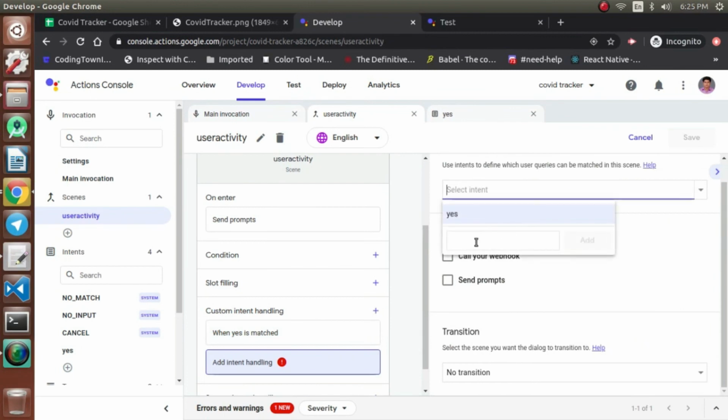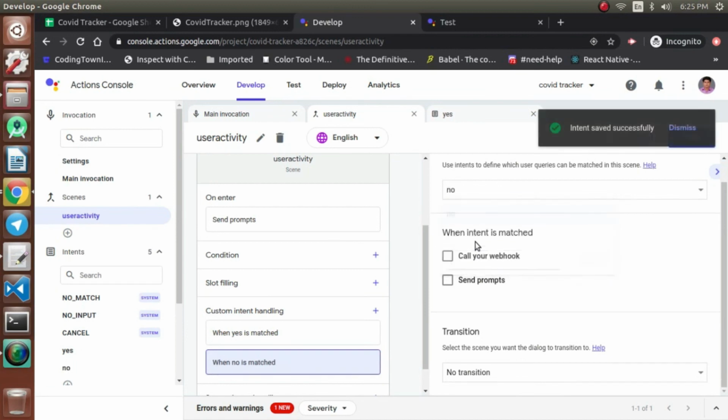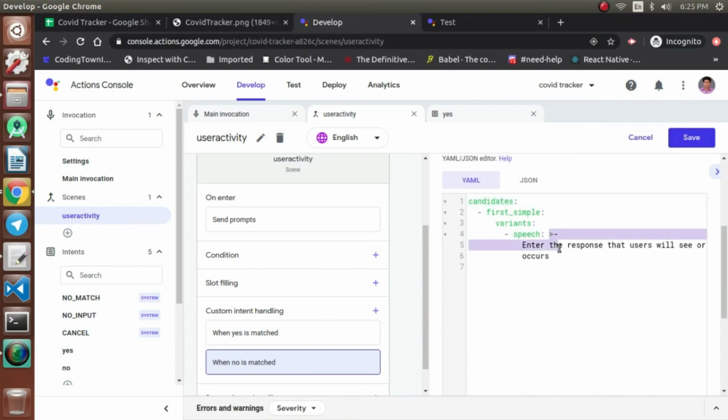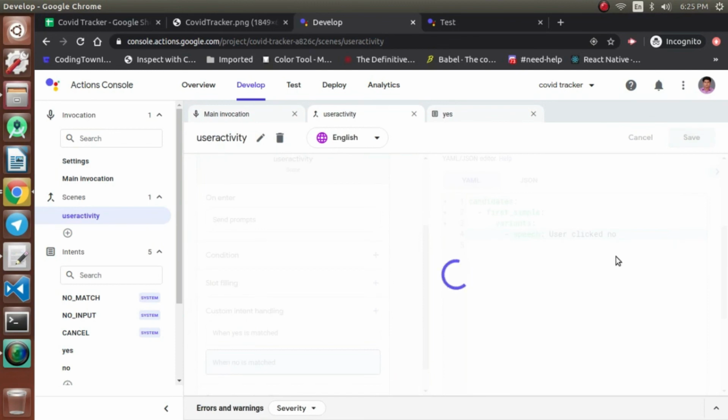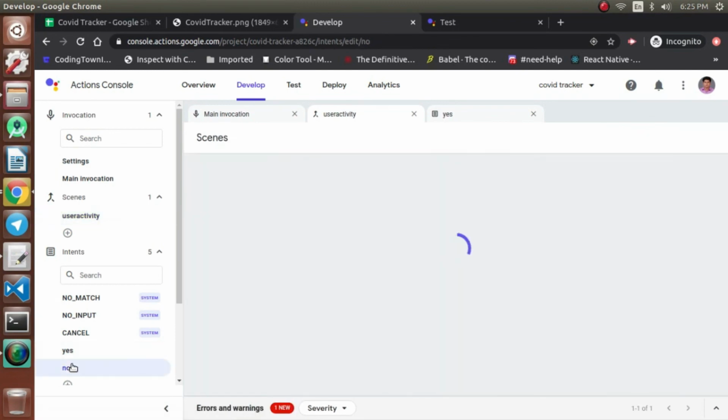We'll add one more intent named no. For this no intent we'll just mention user clicked no and save that action.